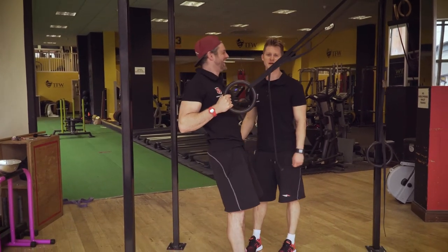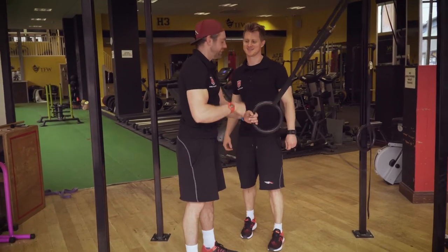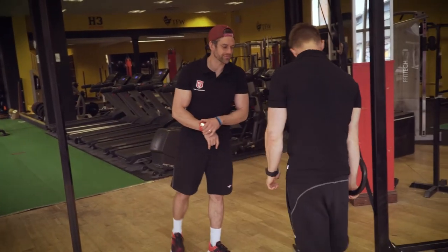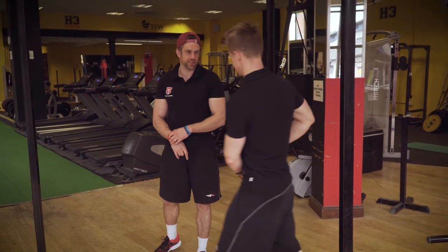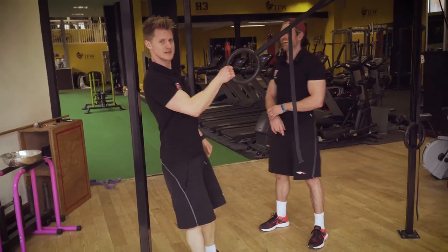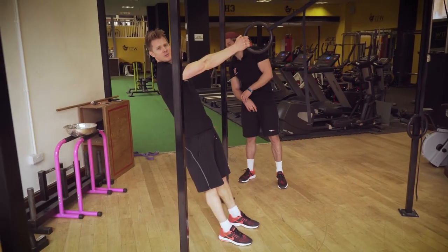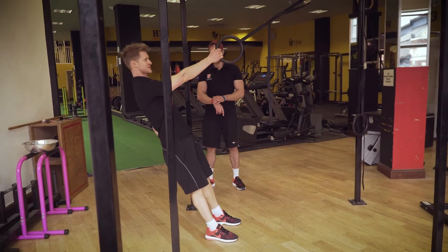Nice and strong — or he'll get in detention again. Supposed to be mates! Anybody else have a mate at school who just used to stitch them up all the time? You can go first because I've just tired that arm out now. Let him calm down a little bit. Top of the ring at the hip — you'll be the same. This is slightly easier for you. I also think that Dave's a little bit taller than me, so therefore this is harder. Do you want to get your protractor out Dave? Is it 45 degrees? I don't want anybody calling me out on this one. Feet further forwards — you're nowhere near 45.